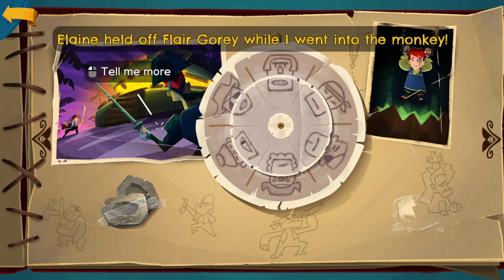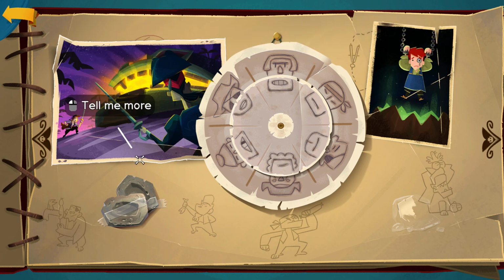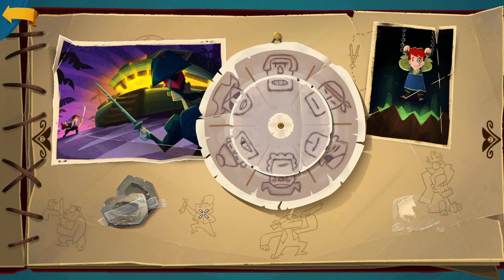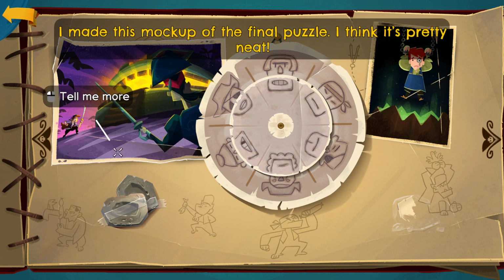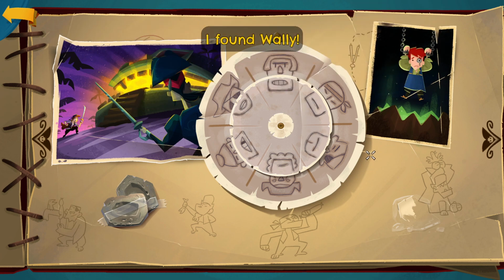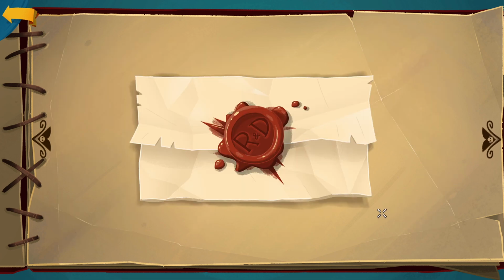Elaine held off Flair Gory while I went into the monkey. Someone had devised a series of themed pirate monkey puzzles to keep out the unworthy. I made this mock-up of the final puzzle. I think it's pretty neat. Yeah, bit of a pain, but got there in the end. I found Wally. Wait, what's this?